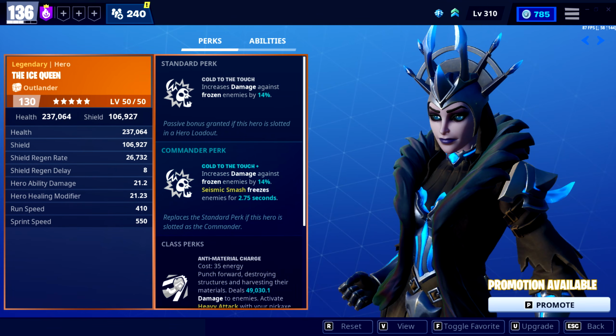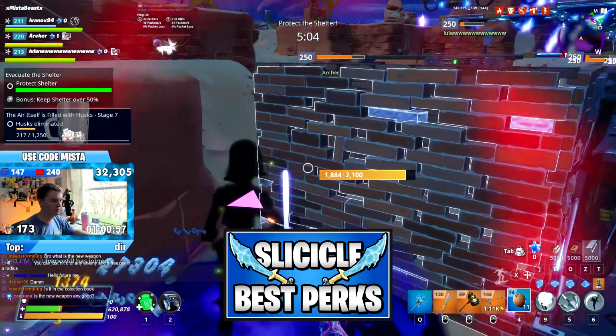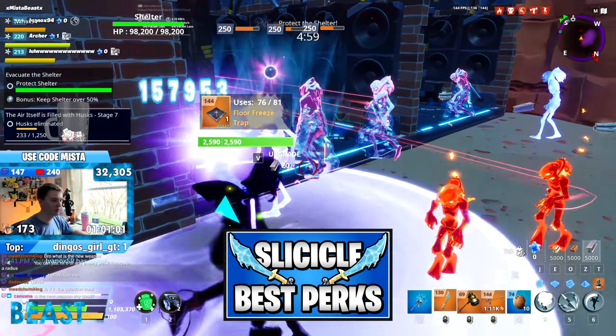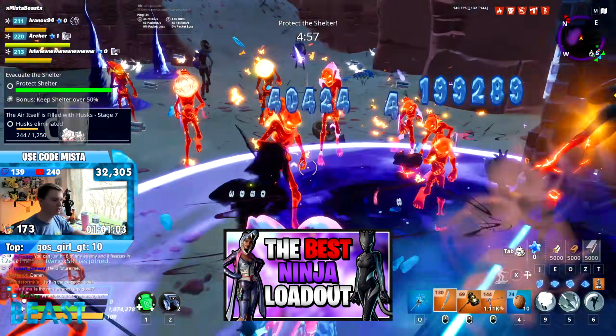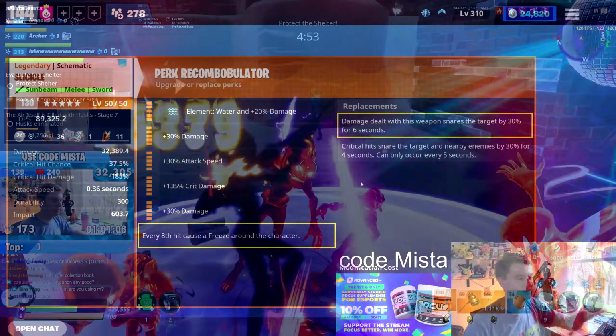It's not that much extra damage though, and I don't recommend using her. Or if you have Brainstorm and you really want to make him useful, then frozen enemies getting killed can summon phantasms, but again, not super viable. I will be talking about loadouts at the end of this video, but if you want a complete guide on ninja loadouts, I'll link this video down below where it goes into all the different ninja builds, but I'll talk about this specific weapon build at the end of the video.